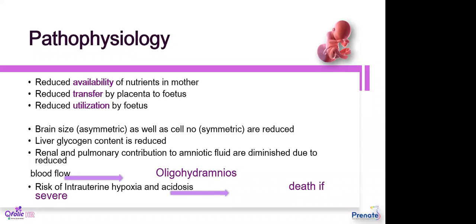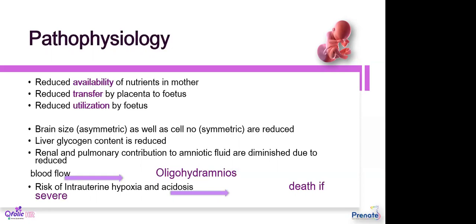Resistance in the placenta increases, resulting in decreased nutrition to the fetus as well as decreased oxygenation of the fetal blood. This results in hypoxia of the fetus, hypoxemia, acidosis, and then all the consequences of decreased oxygen supply to the fetus. In this condition, there is a brain sparing effect.